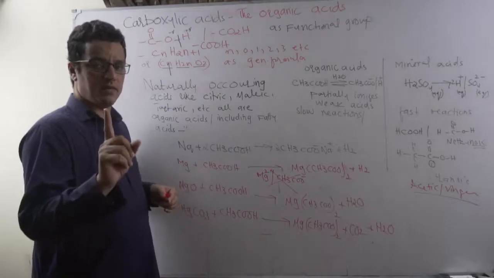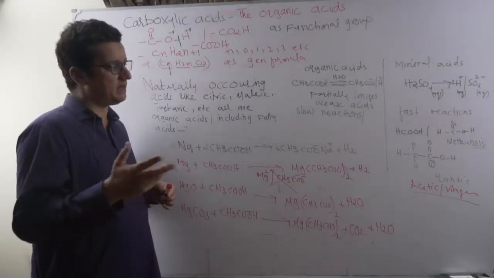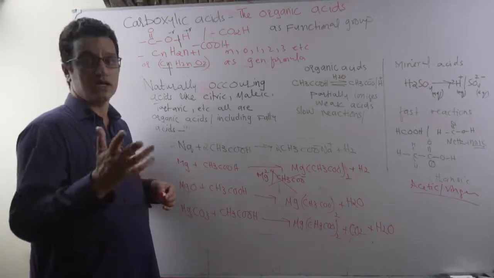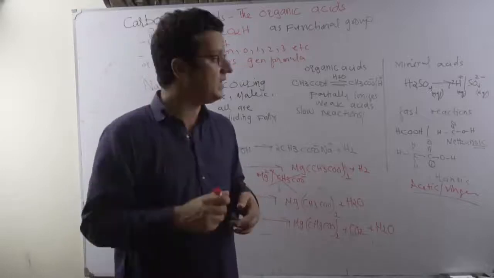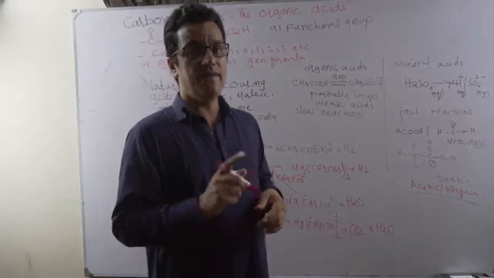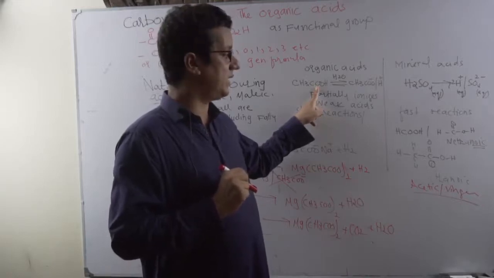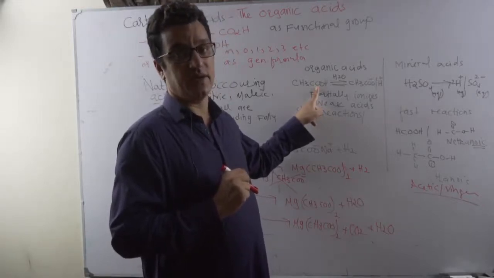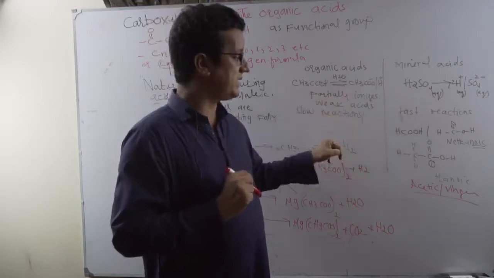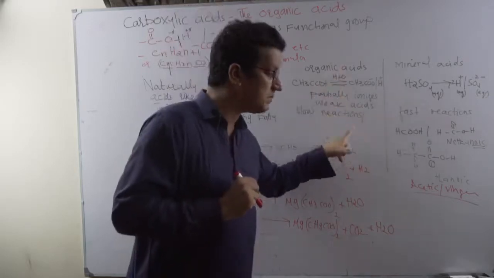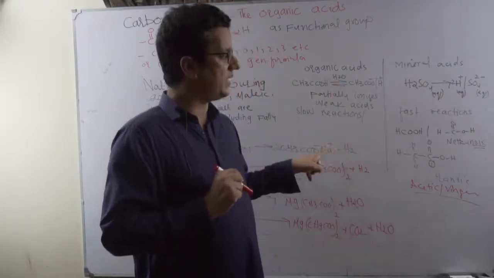Carboxylic acids, remember: citric acid we eat in citrus fruit, malic acid in apples, lactic acid in milk, and tartaric acid. Why are they not actually harming us? Because they are very weak acids, extremely weak, with very poor ionization. If there are 1000 particles of ethanoic acid, 96 may stay unionized and only 4 may ionize. So very poor ionization makes them partially ionizable. Look at the two-way arrow. That is why they are very weak acids.